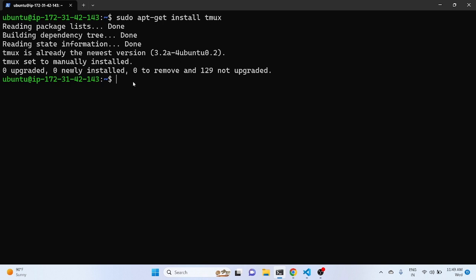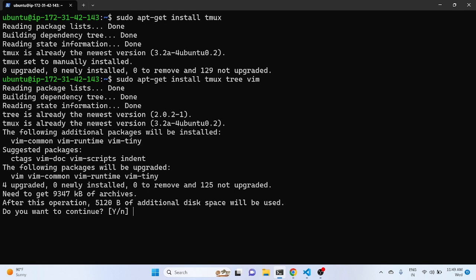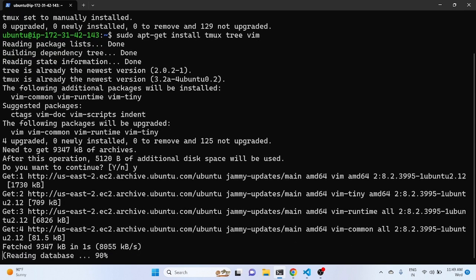Now if you want to install multiple packages, for example tmux, tree, and vim, you can give the sequence of package names and press enter. It asks whether you want to install these packages; you can press yes and enter.